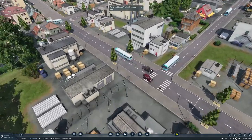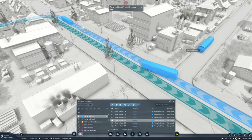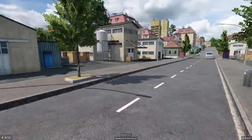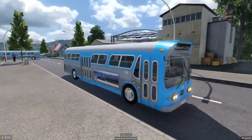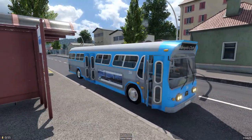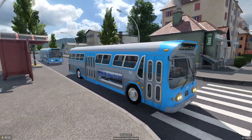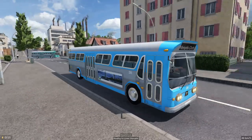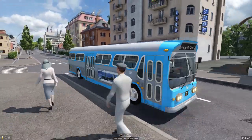Alright. Let's have a look at our new buses. They look pretty good. They look pretty good. Yeah, I like it.